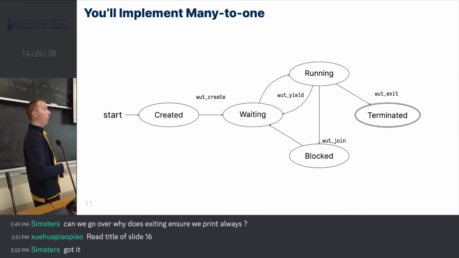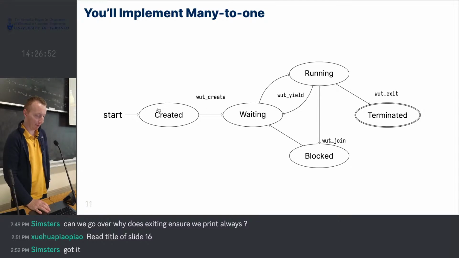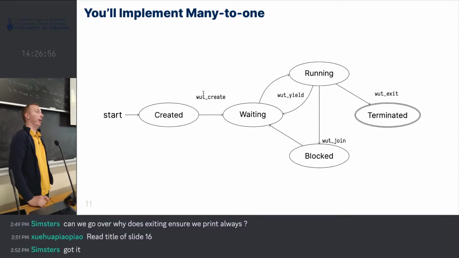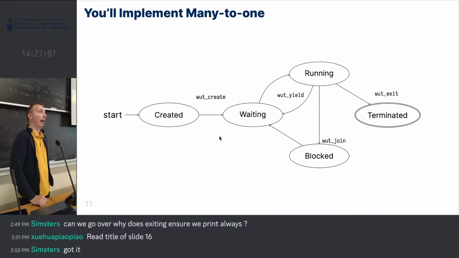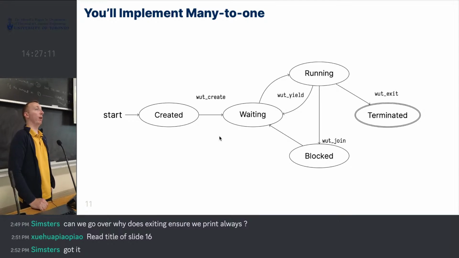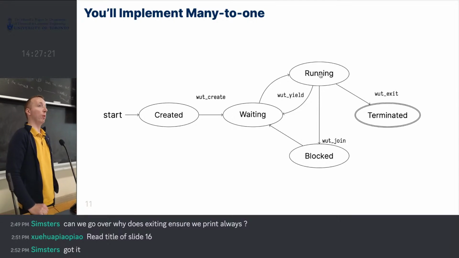So like I said, in lab 4 you're going to implement many-to-one, and this state diagram may help you because your threads are going to follow the same states. The library you're going to create is called WUT, or wacky user threads. I'm easily amused, so I just made a 3-letter acronym that amused me somewhat. Whenever you create a thread, you'll do it through a function called wutCreate. That should create a new thread for you and put it in the ready state. Since you are doing user threads, only one thread can be running at any given time. In FIFO order, each will eventually run, and we're going to do cooperative threads.